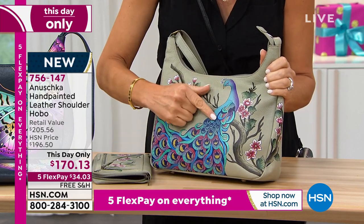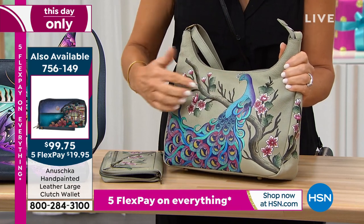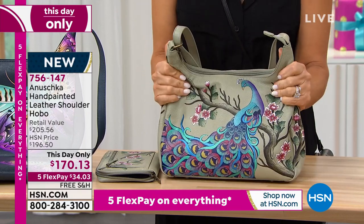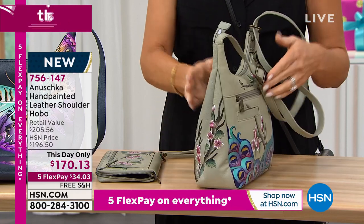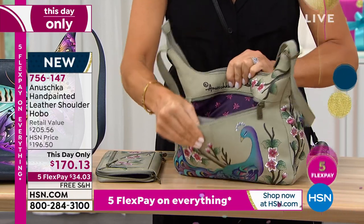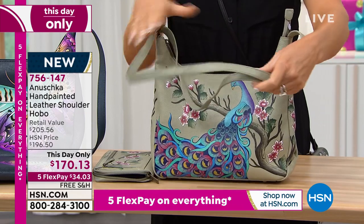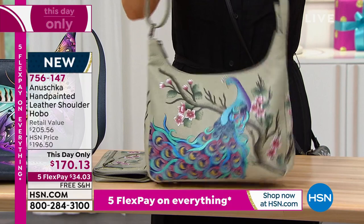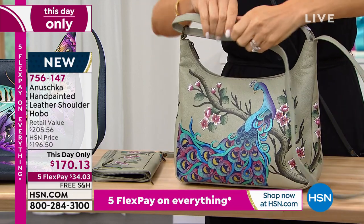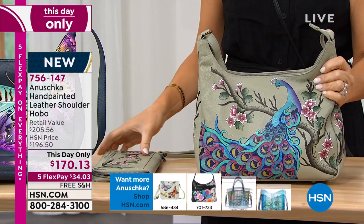When you look closely, the metallics that come together on this are muted — it's not going to scream like a purple metallic. It's very soft and subtle in the way it does it, but it creates dimension on the bag. This bag is stuffed right now, and the more you carry this bag, the softer it's going to get. It doesn't break, fall apart, or get stretched. This is top grain cowhide — we take the top selection, the best selection of cowhide, tan it, make it the perfect leather. We inspect every single piece. We hand cut our leathers, and that allows you to get up close with every single piece of leather that goes into your handbag.